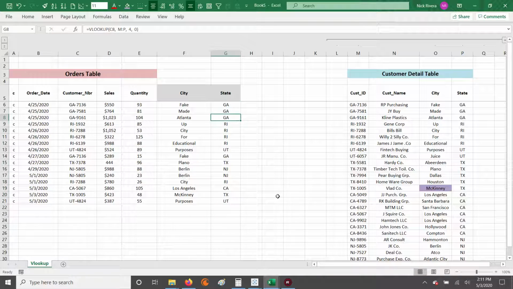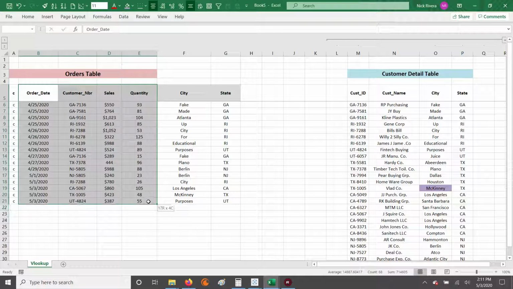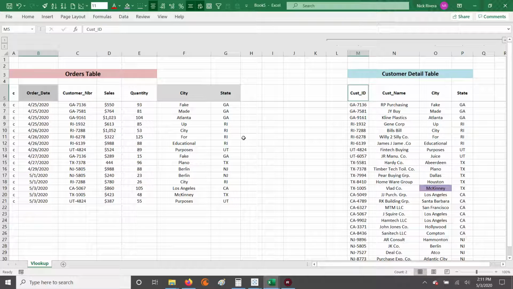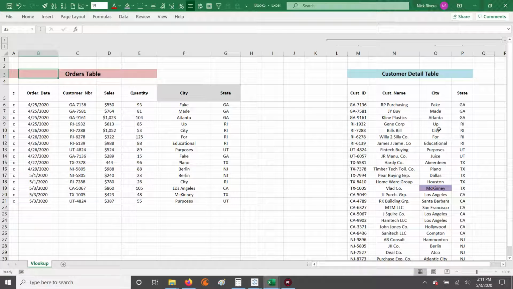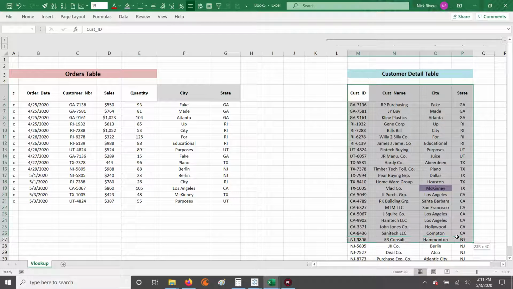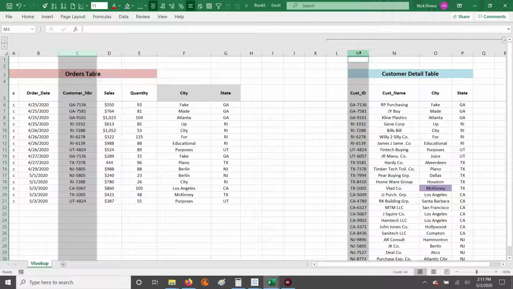That's it. That's your VLOOKUP, right? In a nutshell. To recap, it helps you connect, at a high level, two data tables, right? An orders table that has information specific to orders, to a customer detail table that has information specific to a customer, where both tables share a common column, or what in a SQL world you call a key, right? So that's the VLOOKUP function.